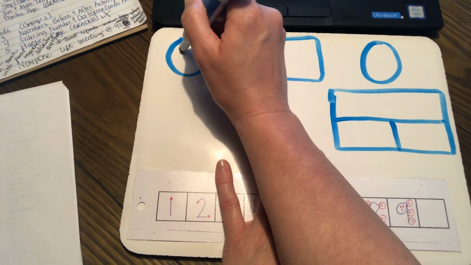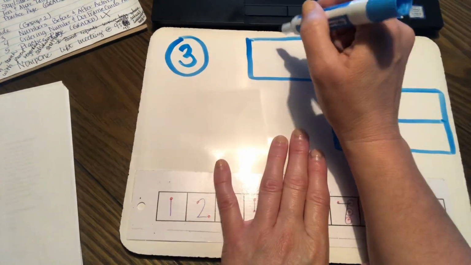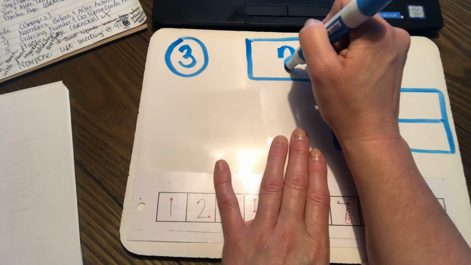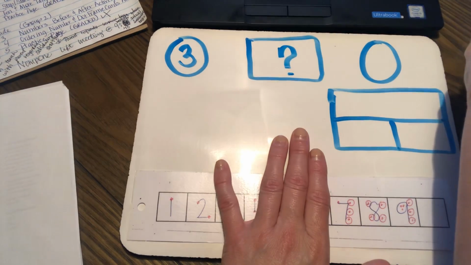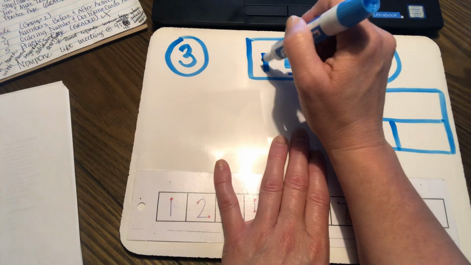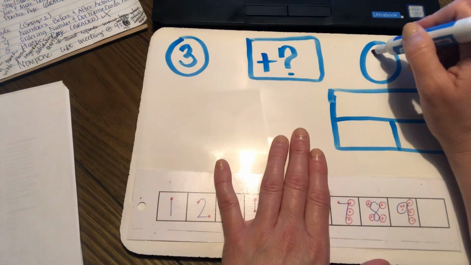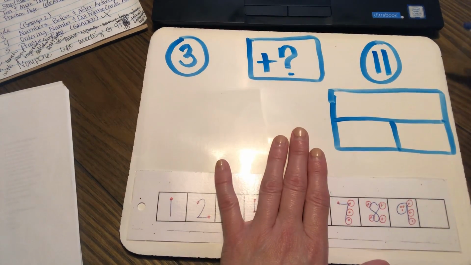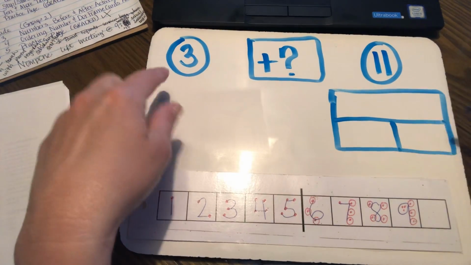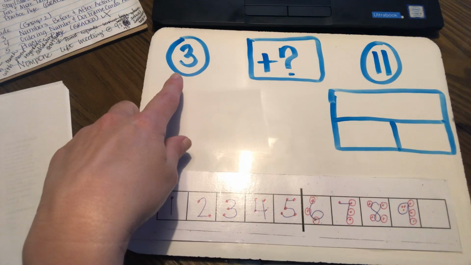In the beginning, Paul had 3 toy trucks. And he got more for his birthday. The story doesn't tell us how many, so now our mystery number's in the middle, like it was in our last lesson. And when I get more, that's definitely add 2. And now he's got 11 trucks. So let's go through and put this on our organizer to decide if this is an adding or subtracting strategy for solving.